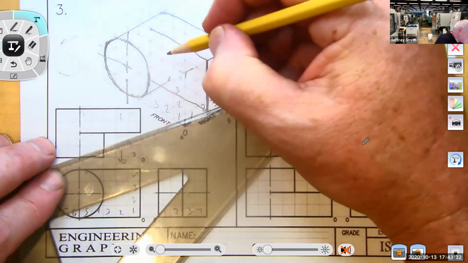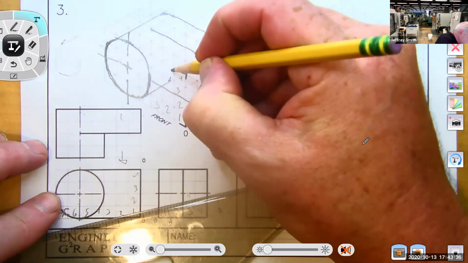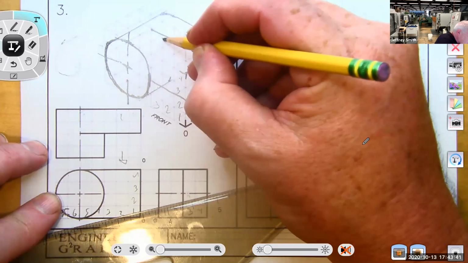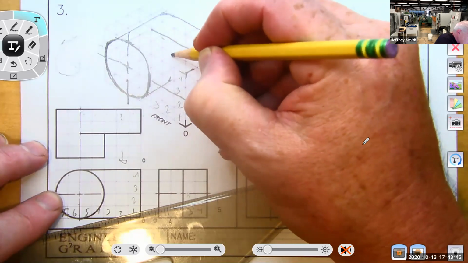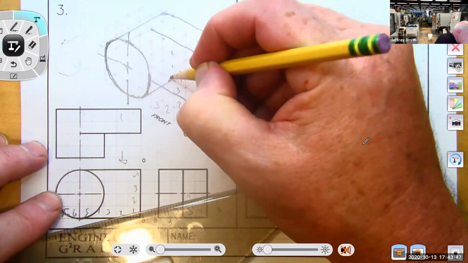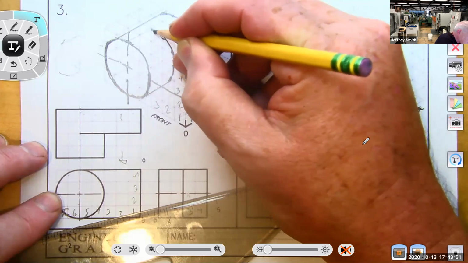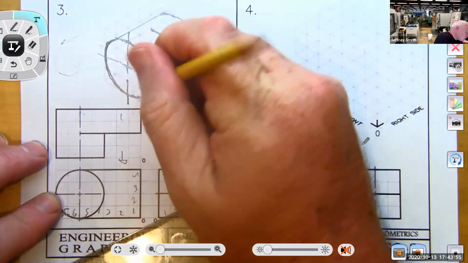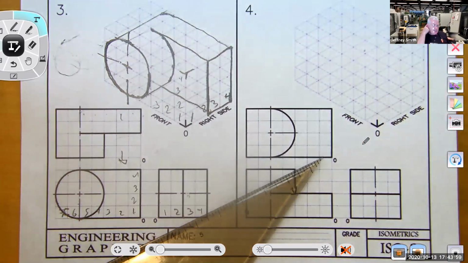And then it's essentially going to be the same intersection. Wow, all right, so this is really tricky. So back, quarter, quarter, quarter, quarter. So it's going to go something like this. All right. I think that is right.